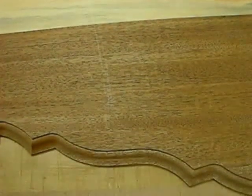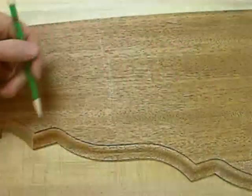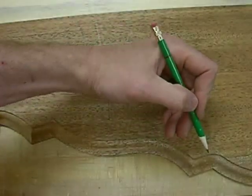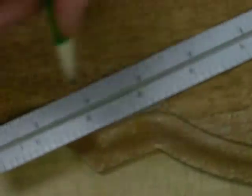So, check it out. Here's the doubler, right? And you can see that this corner, see how it's round right here? And this corner here is rounded. What they want to do is they want to be nice and crisp. You can see that I put a line in there. Let's see if I can see that line. Okay, there you go. You can see the line, right? This line here. What I did was I took my straight edge and I just carried it over from there, okay? And I ran it past.